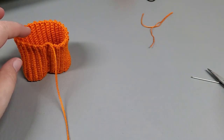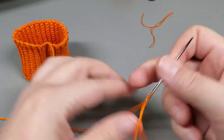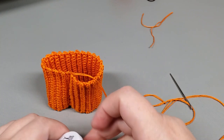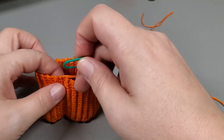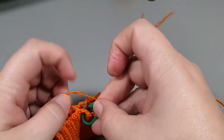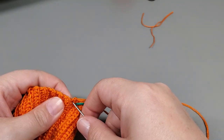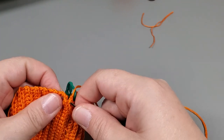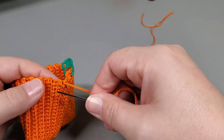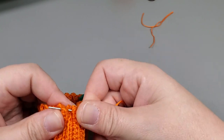Okay, now what we're gonna do is that same concept, but I am actually gonna get a stitch marker. And I'm just gonna mark where the beginning is so I know when I get to my stitch marker the beginning is right around here. But what I'm gonna do is I'm just gonna go in and out, wherever I can go. Like, I'm not strategically going in certain areas. I'm just going where I can come in and where I can come out without any resistance from the thread.